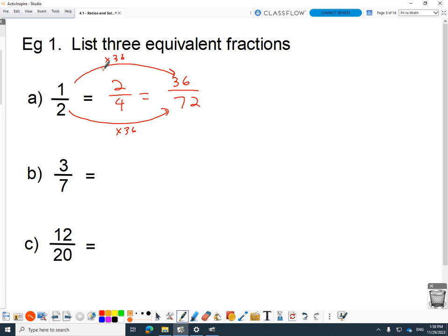Siriana, did you have another one with some spice to it? You said a spicy one, I think. 500 over 1,000. I don't know if you need your calculator for that or not. What she multiplied by, both top and bottom? What number did she multiply both the top and bottom to get from 1/2 to 500 over 1,000? She multiplied by 500 top and bottom. So here's the rule of the day. You can multiply by anything you want, as long as you do the same thing to the top and bottom.